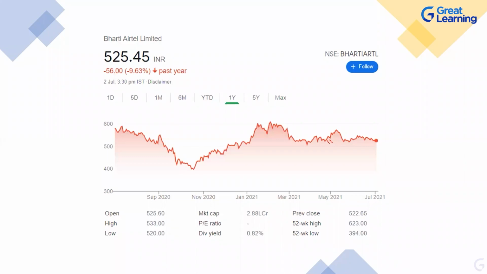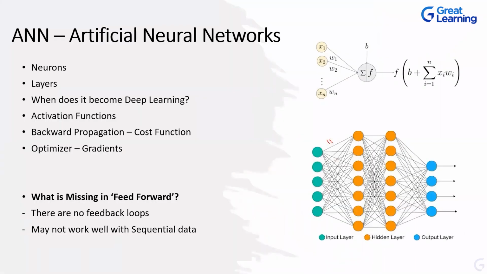Right? So we can clearly see there is no trend and obviously no cyclicality, no seasonality, no patterns that we can see here. Right? So let's see how we can build the deep learning model around it and still predict. So we will start with the neural network. See, ANN is nowhere related to what we are going to learn today. Right? We are going to learn RNN and LSTM, but the base of it comes from the artificial neural network.